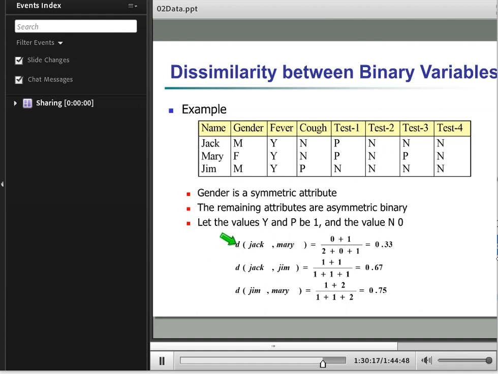So when I'm talking about dissimilarity, look at this. D means dissimilarity. Jaccard was similarity. Jaccard is a similarity measure. Now I'm talking about dissimilarity. If I'm talking about dissimilarity between Jack and Mari, I can find just one item in test 3. They are different. So there is one difference between Jack and Mari.